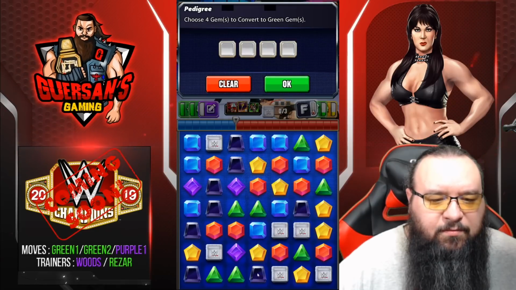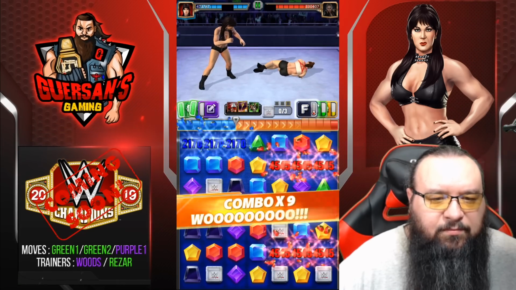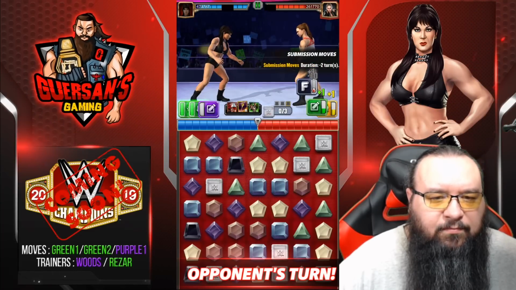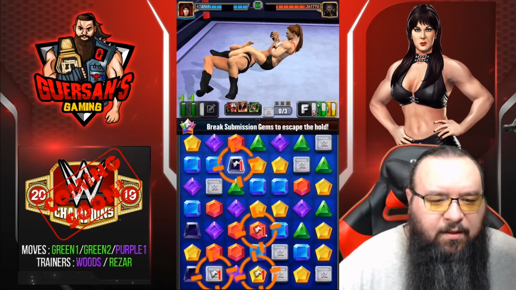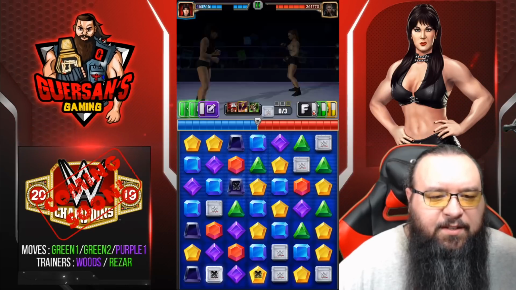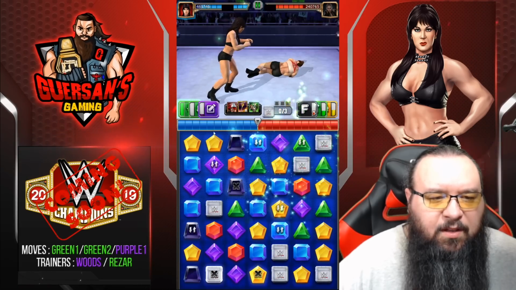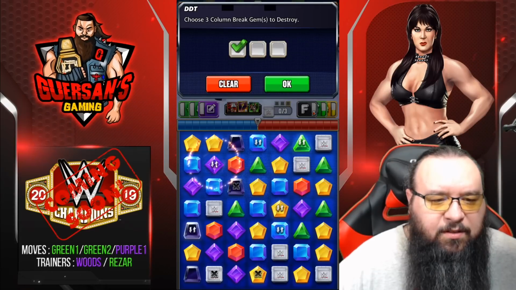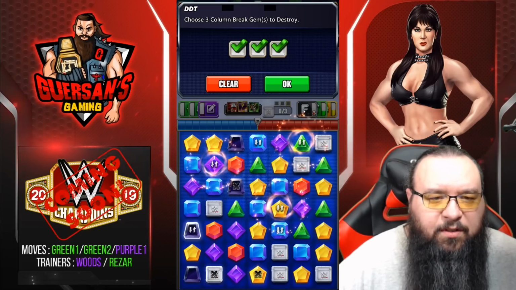How's my choose 4? 1, 2, 3, 4. Let's get out of the sub. All right, so now I'm going to make 6. Got a little more to choose from. This one's going to give me 2. This is going to give me 1. This is going to give me 1.